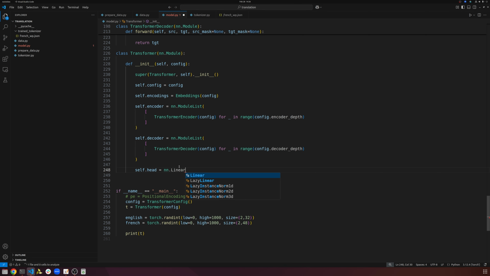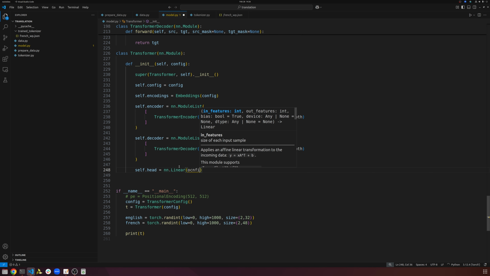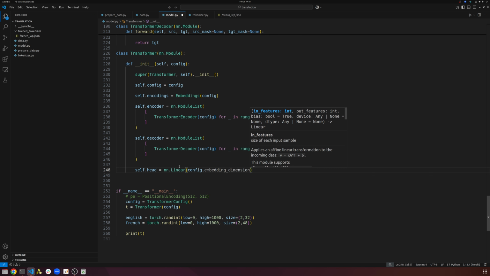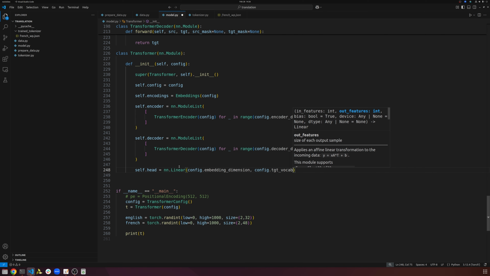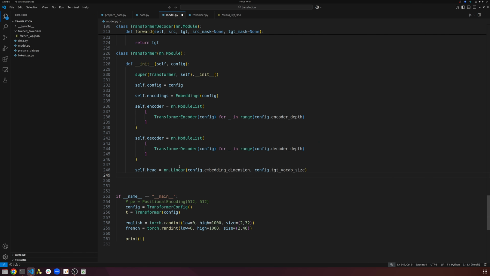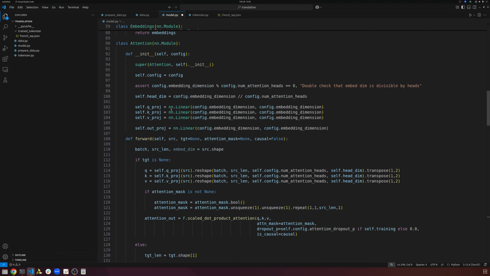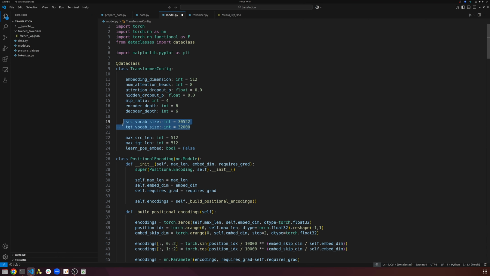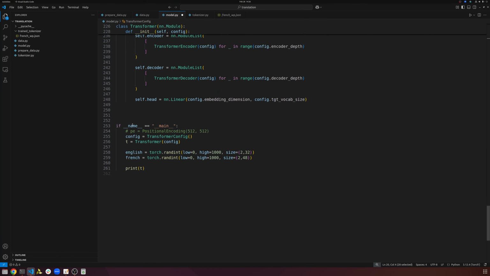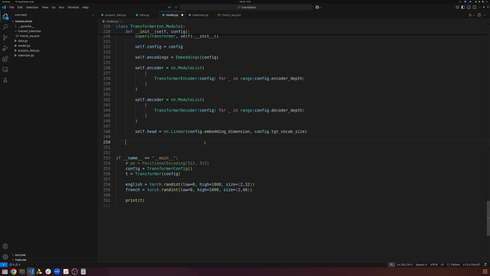All we need here is an nn.Linear layer, going from config.embedding_dimension to config.target_vocab_size. Our target vocab size is French, with 32,000 tokens. So that's our final model.